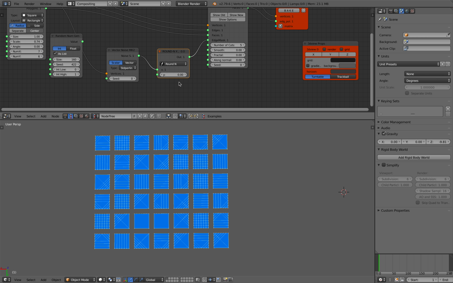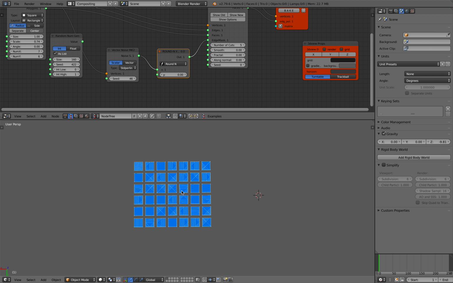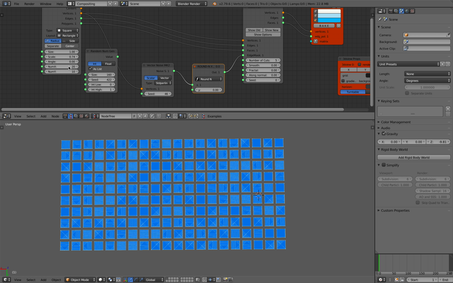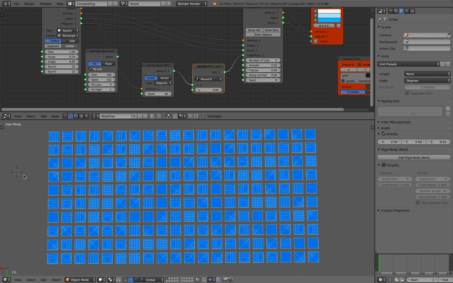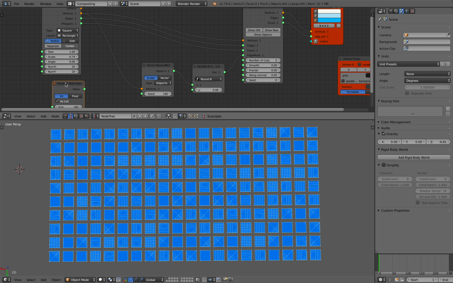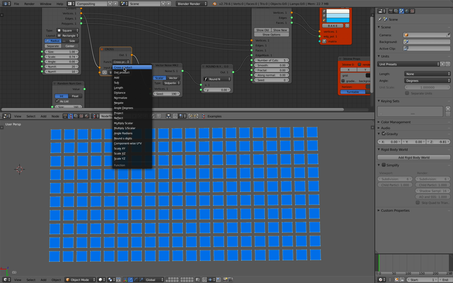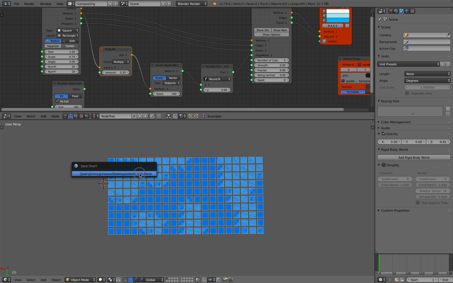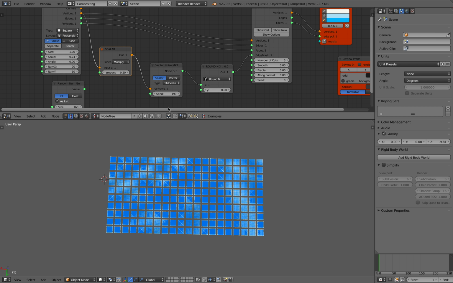This is also another way to get some kind of pattern. Let's increase this to 22. So we have 200 squares now. You can actually control the noise pattern. So you can see it's the noise.